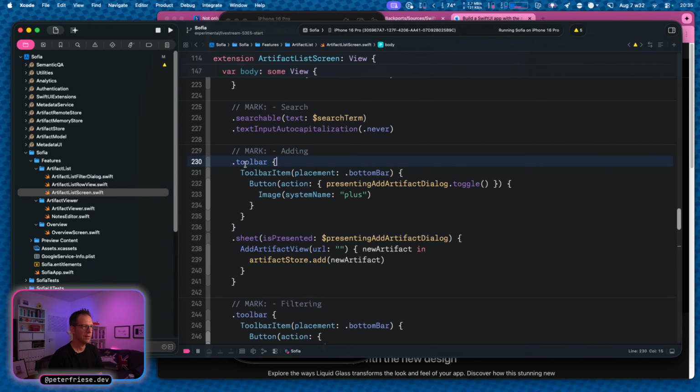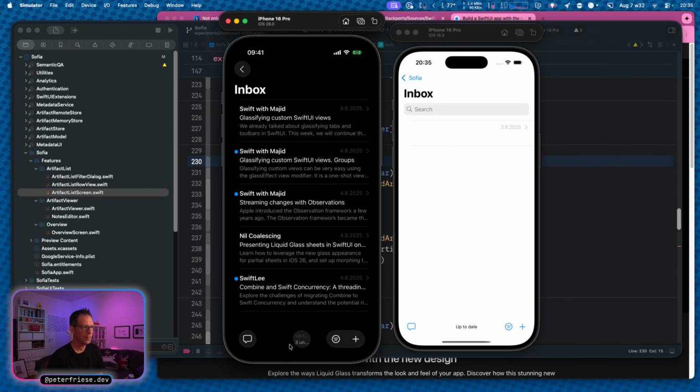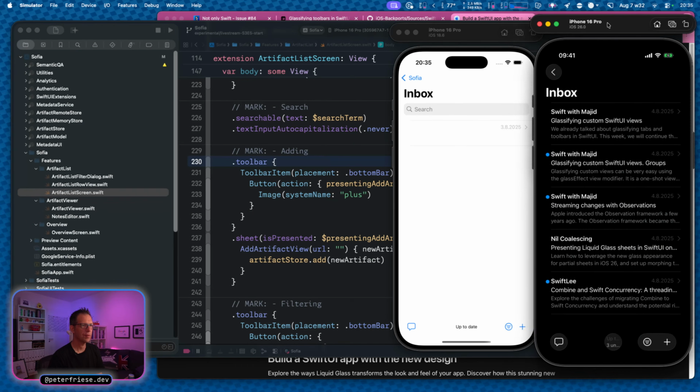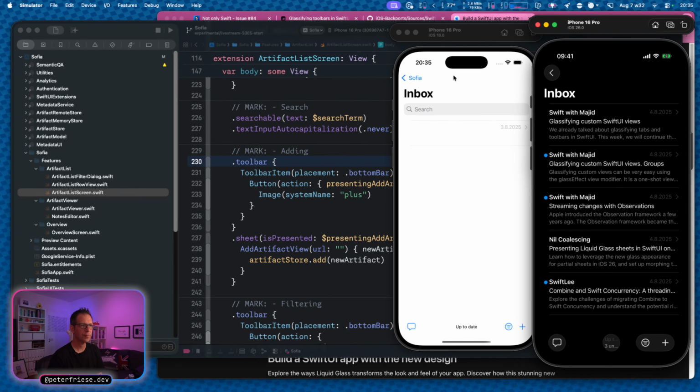So I've got a toolbar, and we've got the toolbar item in here, and then there's the sheet. So you have seen that there is more than just one toolbar button, right? So here we've got the add button, but we've also got the filter button, and we've got the semantic QA button.